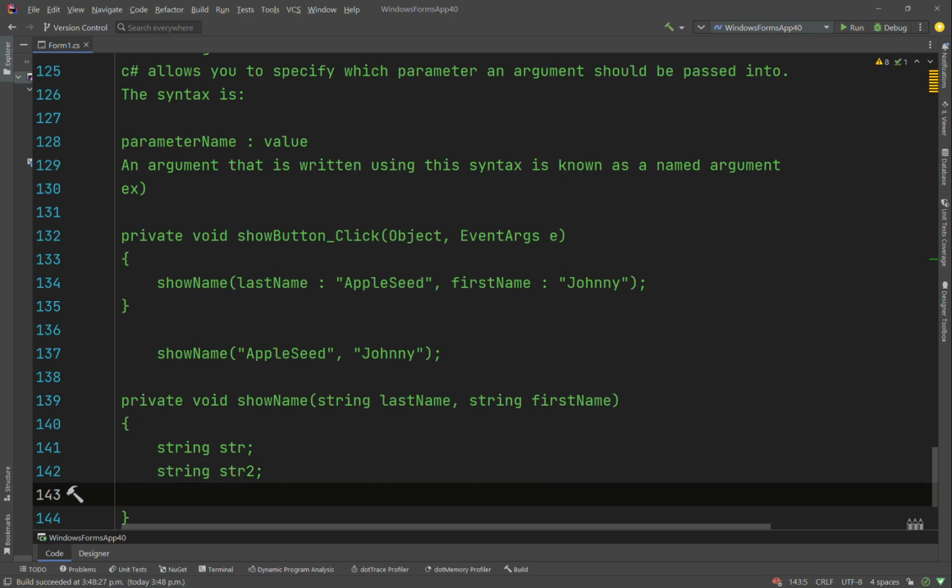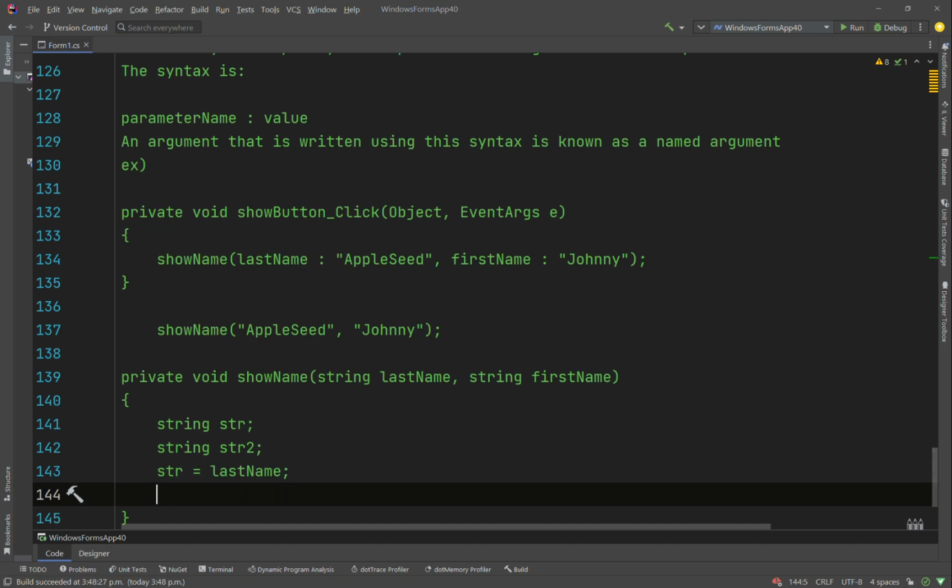We haven't done this in a while, but we'll try to get into this later on. So we could say the parameter passed in, str points to last name. str2 points to first name.